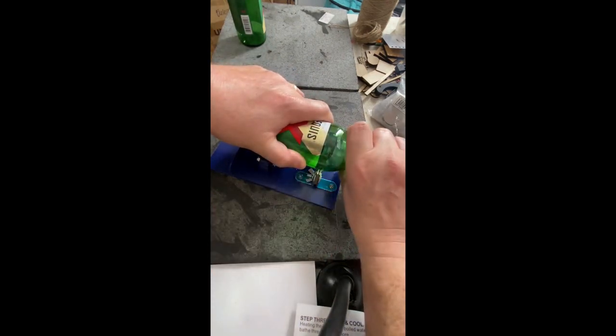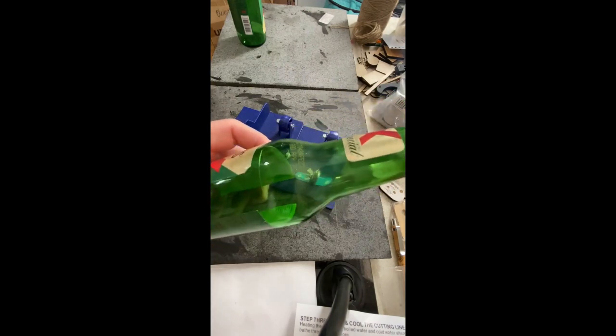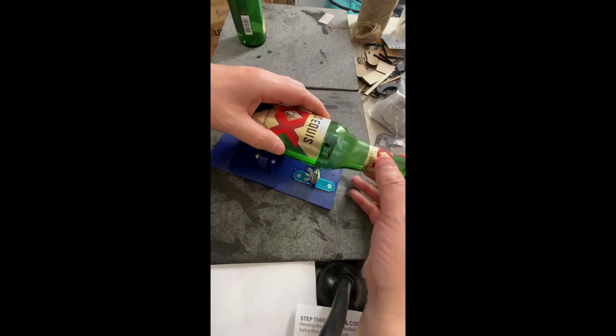All right, we're going to try it again. Ready? Bottle 2. Pushing down a little more this time. I can't decide if that's the right move or the wrong move. This is sort of a joke. I really feel like maybe I should just... Oh, there we are. And that's why you only do one. It did score it, but when you let up, there are all these missed score lines. I wonder if they'll still... I think I can get this thing right back in that groove.